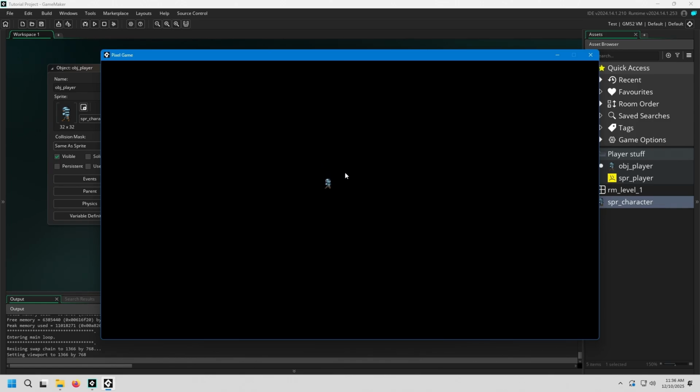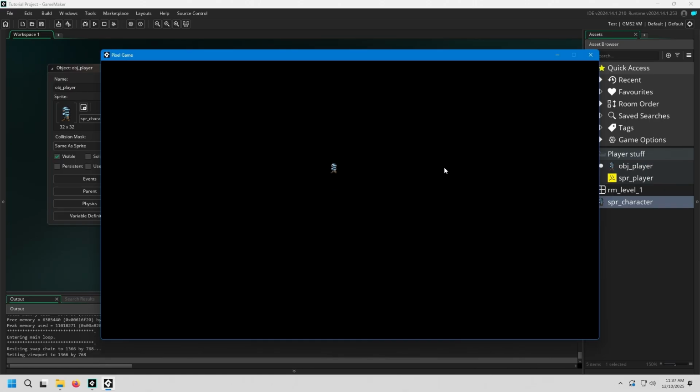There's a few things that you might think could be improved about this situation. For one, it's very small. This is a 32 by 32 sprite. It is not going to be scaled up by default when you run your game, and you might want to do something about that. For another thing, you're not turning left or right when I move left or right, which is something that you often want characters to do in games when you move around.